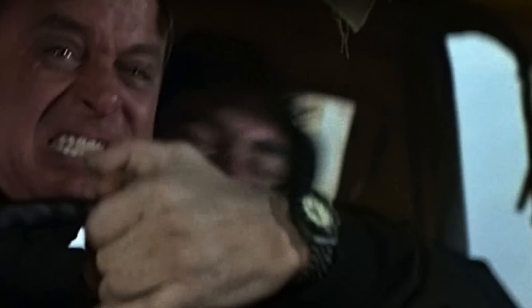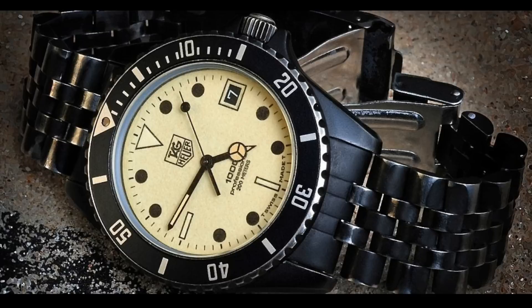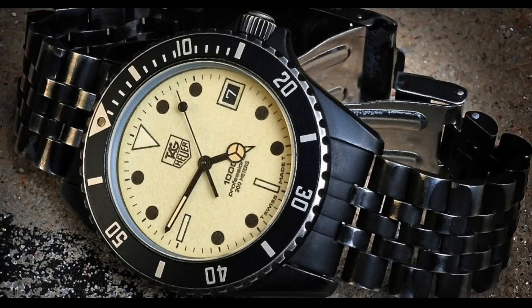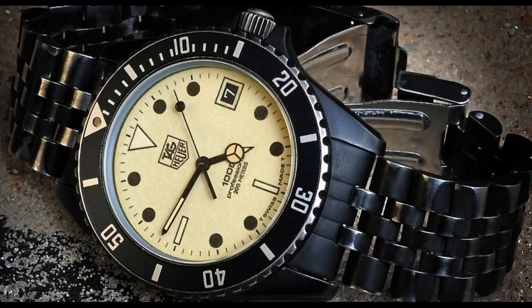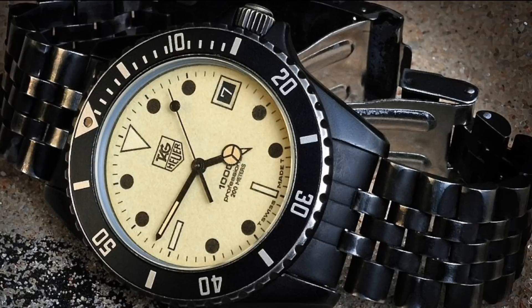In his first film as Bond, Timothy Dalton in The Living Daylights wears a Tag Heuer 1000 Professional Night Dive — the full PVD white luminescent dial version. It's often mistaken for its cousins with beefier cases and automatic movements, but from photographs it seems clear it was the PVD version in the smaller size. This watch is fitting for the new Bond invented by Dalton — altogether more vigorous and violent than Roger Moore's later performances — with its dark, stealthy PVD case and bezel paired with that bright, fully loomed dial.